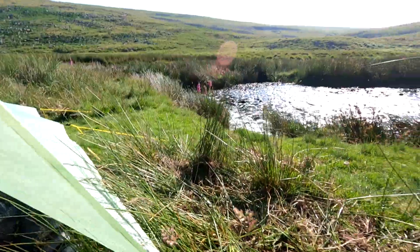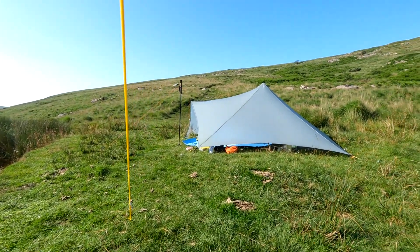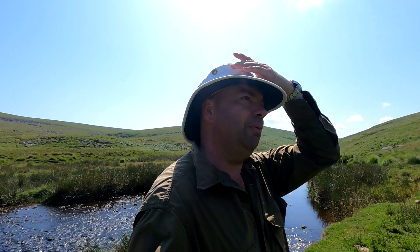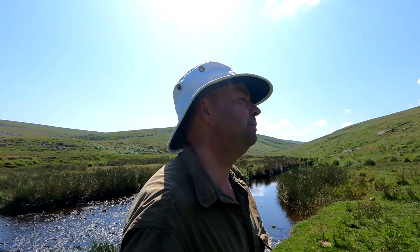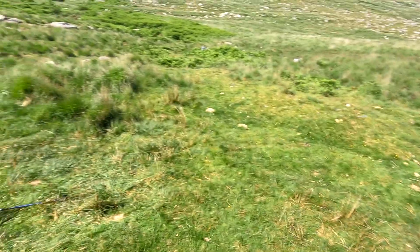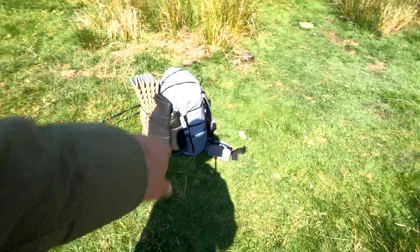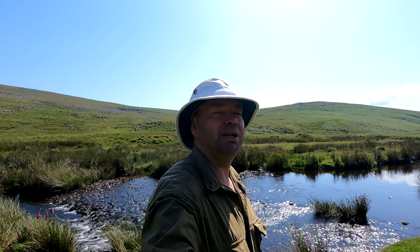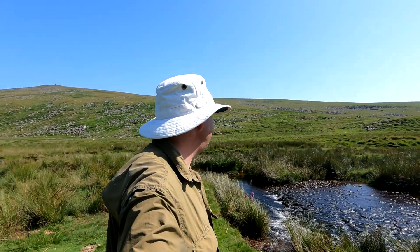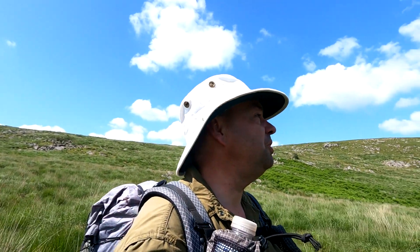That's the view literally outside my Trailstar — that's Darren's Trailstar over there. It's coming up to 11 o'clock, which is about the time we were planning on heading out. We've packed up. I'm going to go and get some water from this nice little stream just running down there. I've got nibbles in my pocket so I can eat on the way back to the car. We had a very, very nice camp here last night — beautiful views, nice stream, very comfortable.